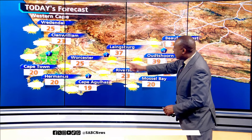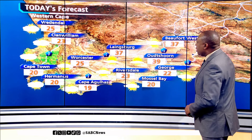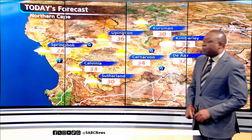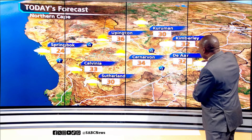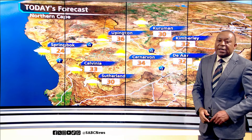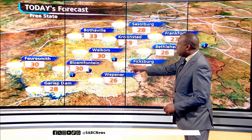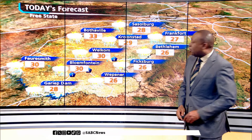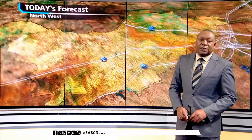Dry for the Western Cape, with partly cloudy skies — rather cool for the southwest coastline. Cape Town and Hermanus warming to around 20 degrees, but it will be sizzling hot for Palabora. Hot as well for Upington with dry conditions. Showers possible for Kimberley and De Aar, both warming to around 32 degrees. The Free State is also going to see isolated showers, temperatures mostly in the lower 30s. Bloemfontein and Welkom making it to 30 degrees, the same for Forts Smith.